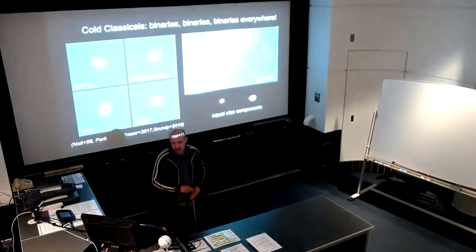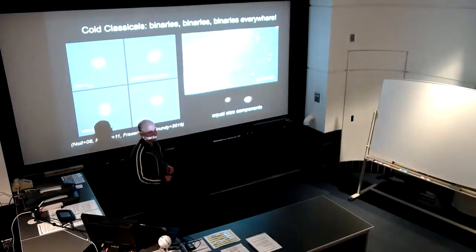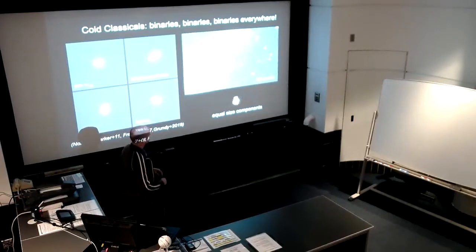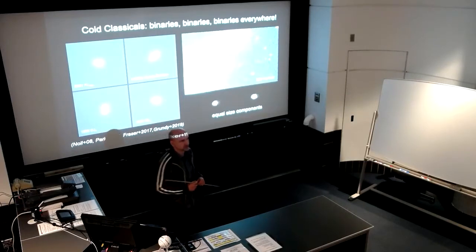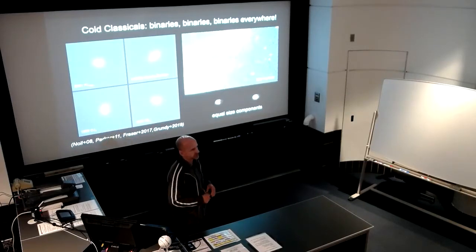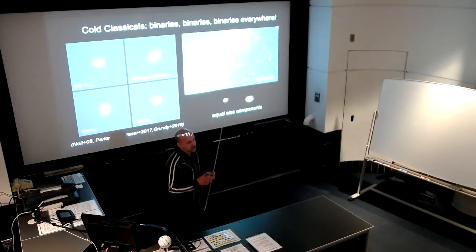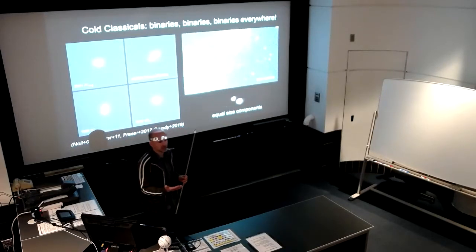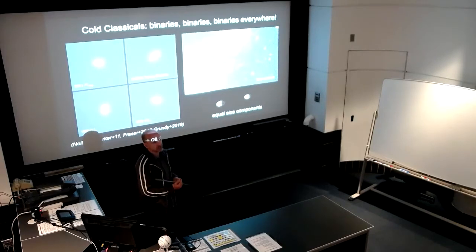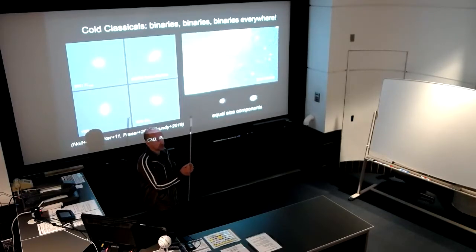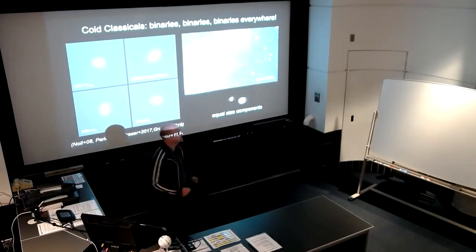So what do cold classicals tell us about planetesimal formation? The first thing, and that's quite notable, is that there are binaries everywhere in the cold classicals. In fact, from observations, observers say that at least 30% of cold classicals live in binaries. But in all likelihood, this number is much higher because tight binaries are not resolved by telescopic observation. What you can see are only the wide binaries.